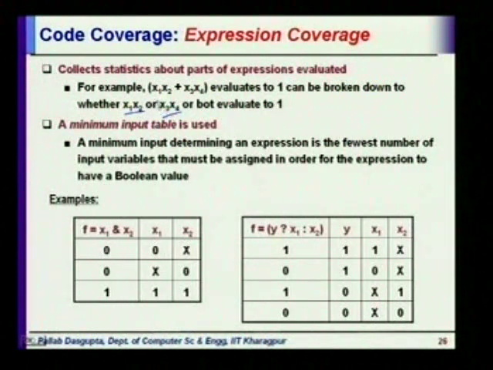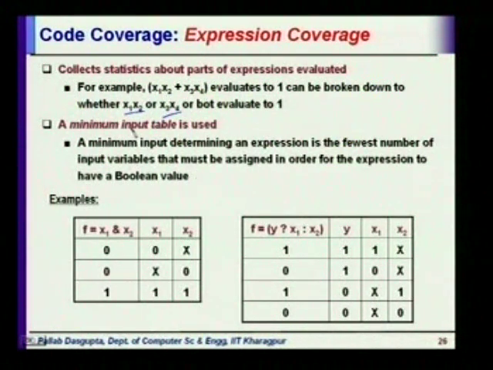So, essentially to cover this expression, we need to look at only 2 types of cases. When this is 1, this is something else, 0 or 1, I do not care, and when this is 1 and this one is 0 or 1, I do not care, right. So, if we cover these 2 cases, then we have covered all cases for this expression, right.